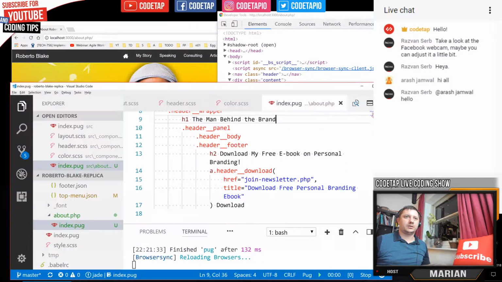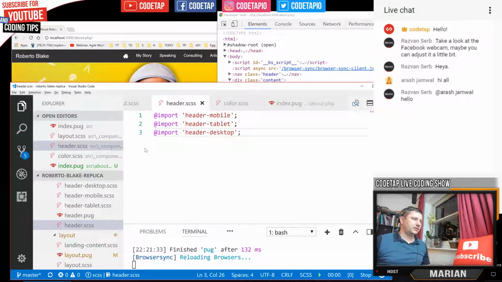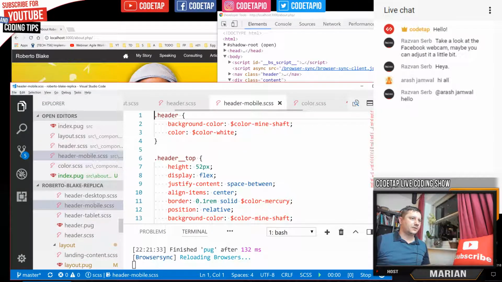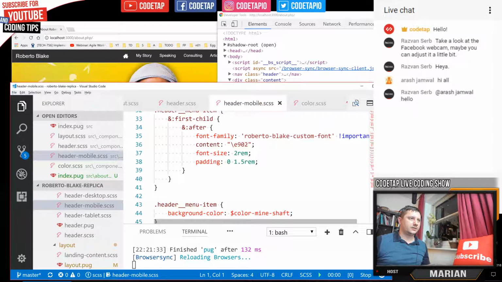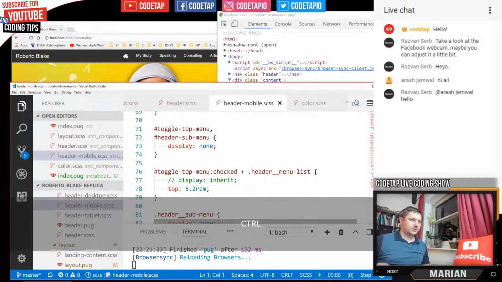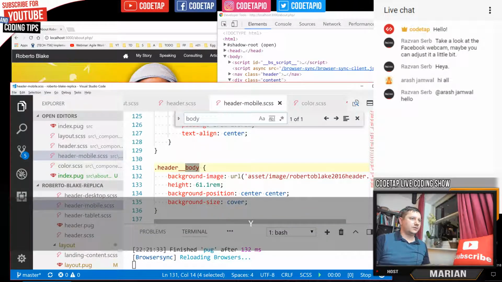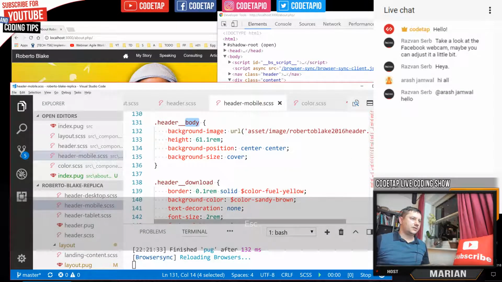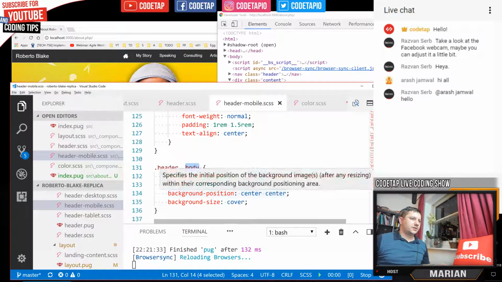So let's go back to our code. There is a header CSS, and into mobile should be a header body. Yeah, this is the one. So let's see, how do we do it?